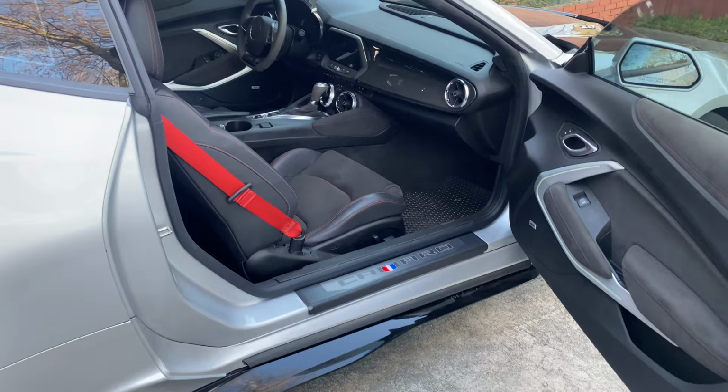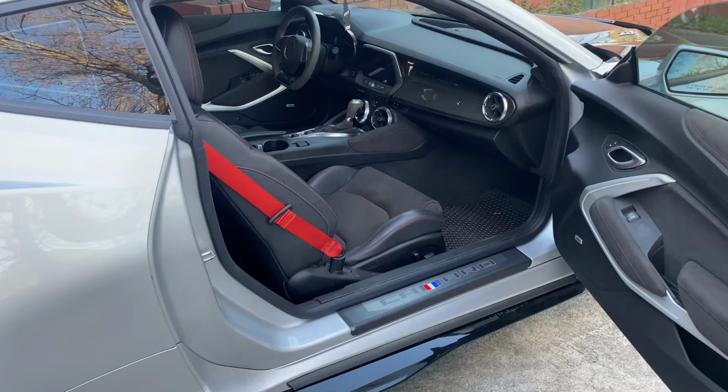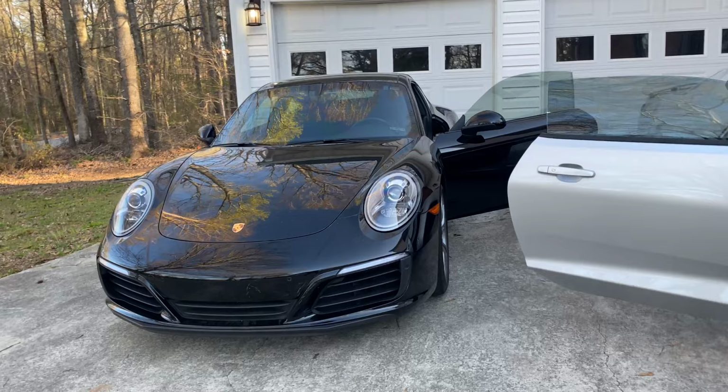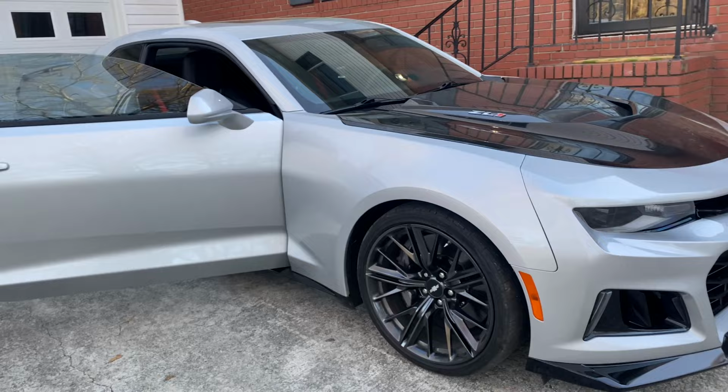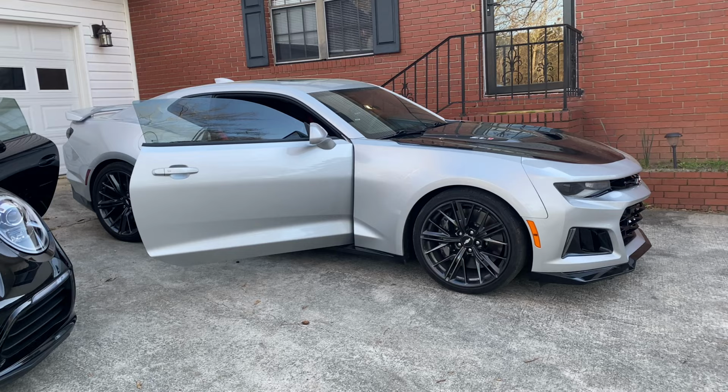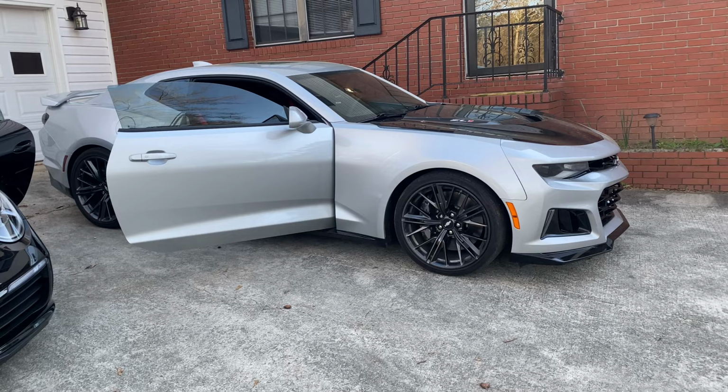There are so many trim levels to the Camaro that a lot of people don't notice, whereas the Porsche has a few trims as well, but the wow factor of a Porsche, it's there. The status. Again, this could have had that status. Imagine if every other Camaro, let's say the ZL1 and the ZL1 1LE, would have looked like this, and every other Camaro would have looked different. Let's throw in the SS in there as well. The SS, ZL1, and the 1LE, just those three, and everything else would have just been a different car.